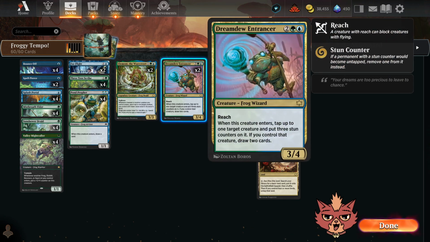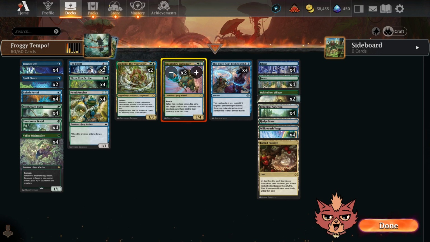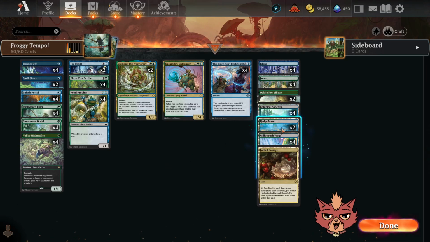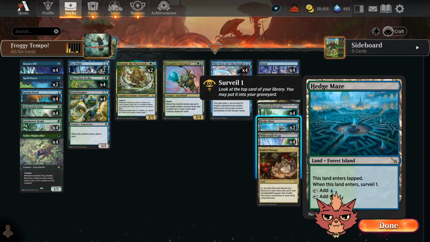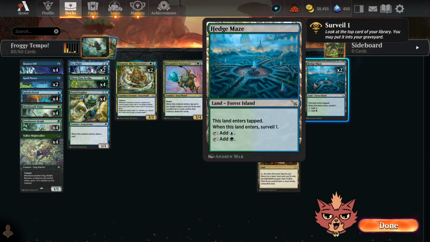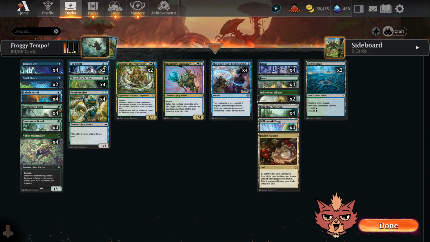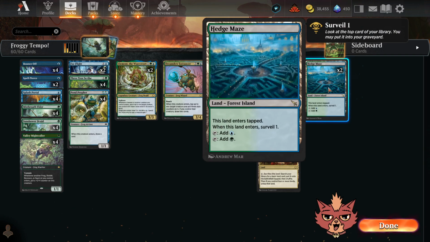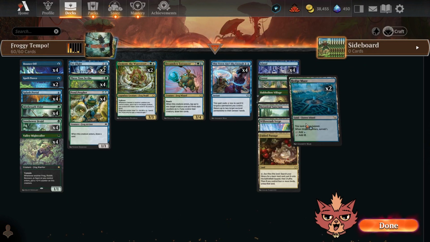Dreamdew Entrancer, the top end. That's probably a safe bet down to 1. We drop a rare, go up a rare. This could also be Painland, since we have a little bit of life gain with Sunshower Druid. But the Painland doesn't power up the Willowrush Verge to be able to tap for the green source either, where Hedge Maze does, and Surveil really comes in handy too.